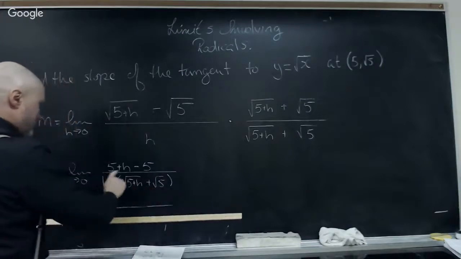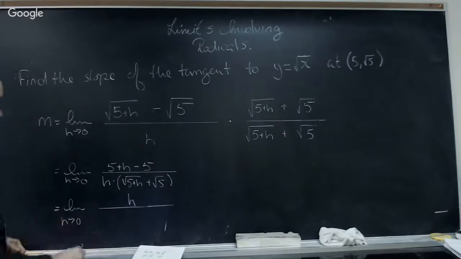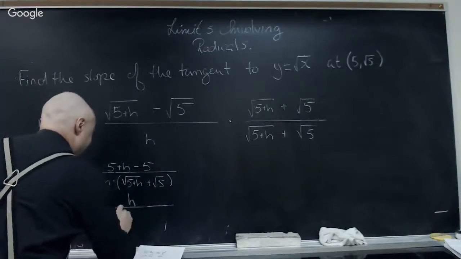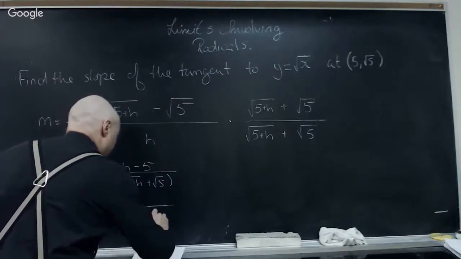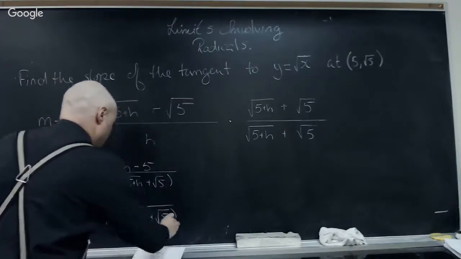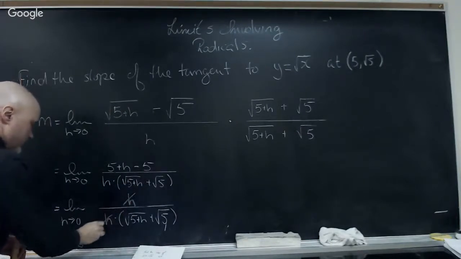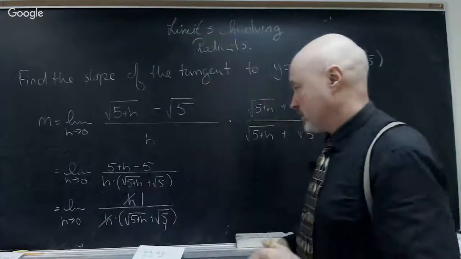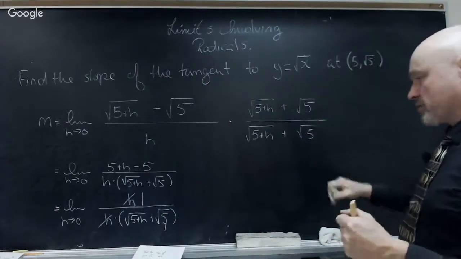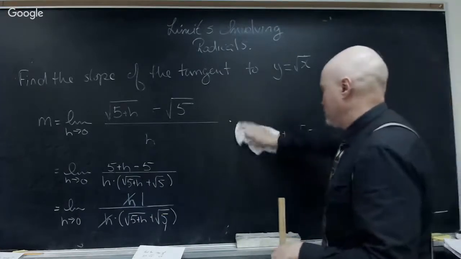And I'm going to simplify the top. That simplifies to an h. And I'm not going to do anything to the bottom because I can see I've got this h in there. It's going to disappear for me, which is exactly what I want it to do. Okay. Now, what I'm going to do here is I'm going to cancel those out, top and bottom. So I have a 1 on top. Nobody make the mistake of thinking that that cancels out and turns into a 0. That's just deadly.